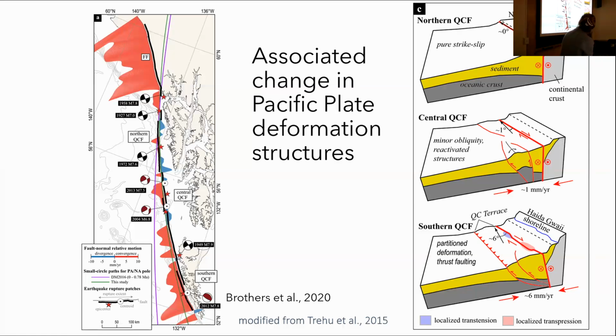especially in the north. But the main takeaway from looking at it this way is that we have a pretty significant, consistent, oblique compressional zone in the south down by Haida Gwaii that transitions into something more variable, but probably more similar to what we think of as being associated with strike slip faulting, without necessarily that transpression or that compression in the north. This is from Brothers et al. These guys in particular, I'll show you some of this data in a little while, but they used really high resolution bathymetry mapping to come up with the level of detail for where the fault is located and how much compression or extension we would expect, to create this figure.